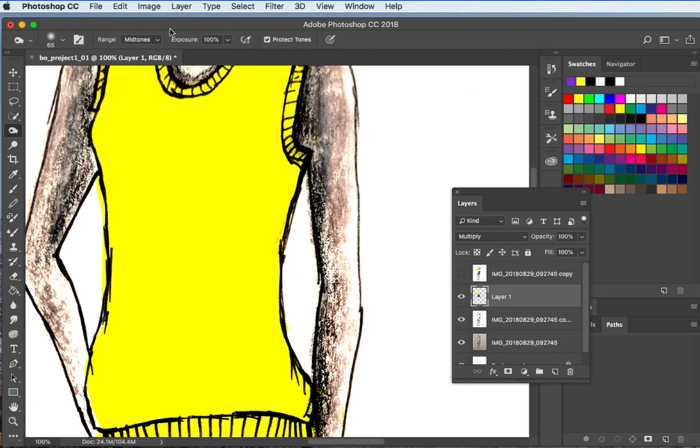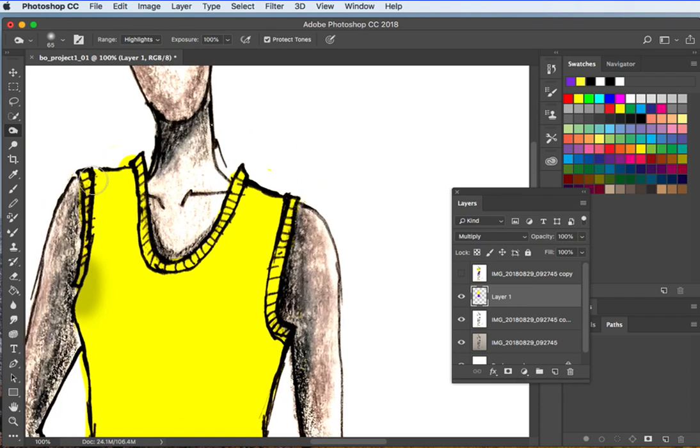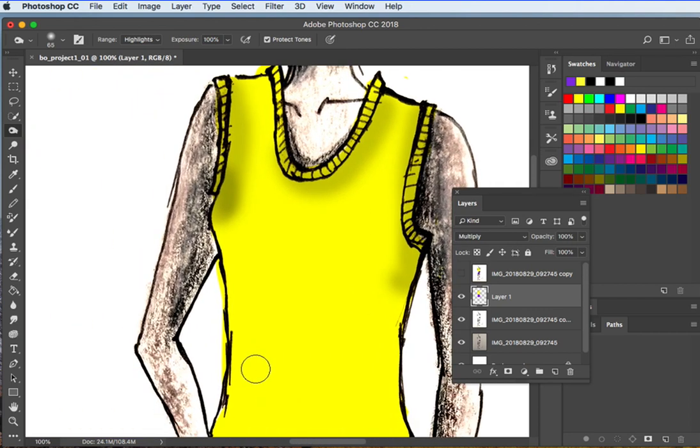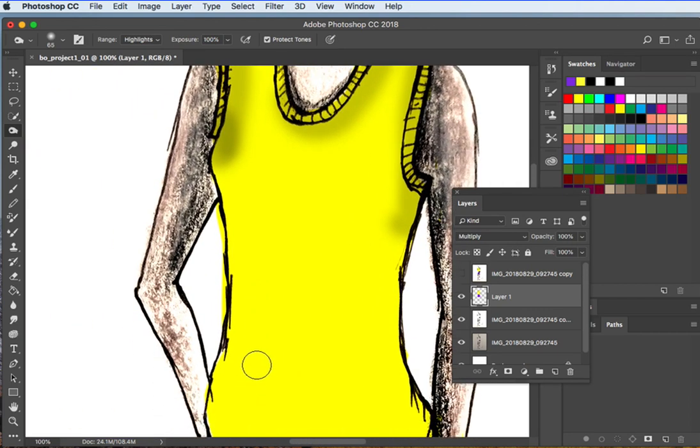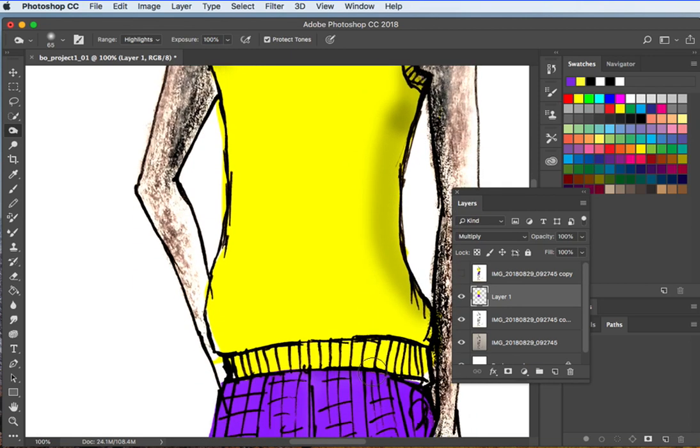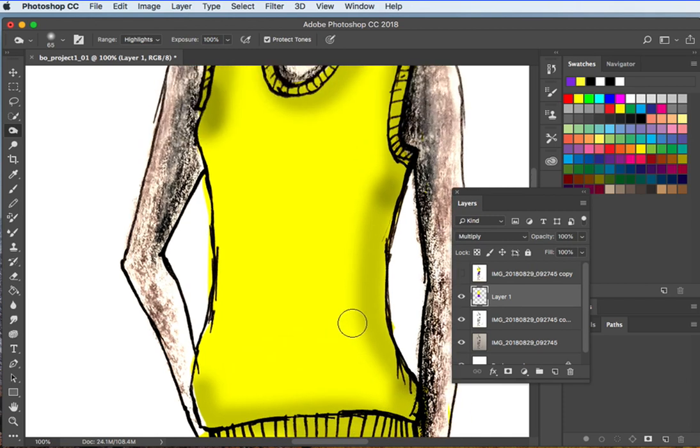Again, I can change that to highlight. It just makes areas slightly darker, so it looks like a shadow. Again, dodge and burn. For the light colors, you may need to use the burn tool. So I can color like that.